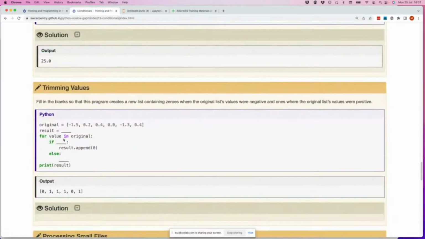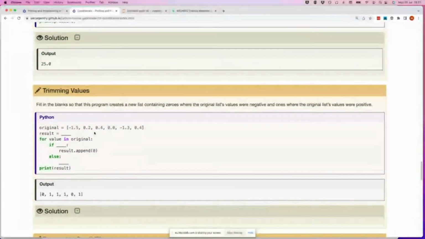Okay, so we've got another example, another exercise here. We have to fill in the blanks so that this program creates a new list containing zeros where the original list values were negative and ones where the original list values were positive. I think this is something we saw in the previous section.